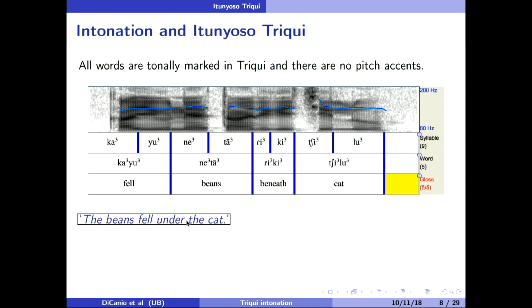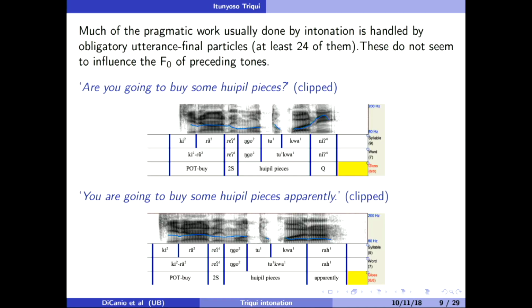You shouldn't hear much movement there. It's all tone level 3. It's pretty monotone. And in fact, if you were to place a cursor here, it's basically the exact same F0 as if you placed it here. I should say this is not only what happens with higher level tones, the lower level tones are similar.